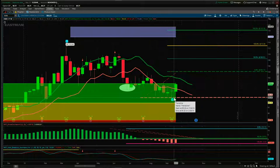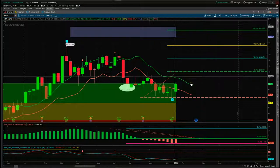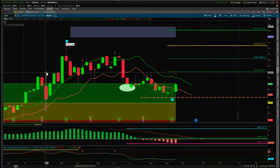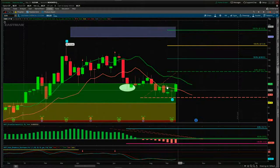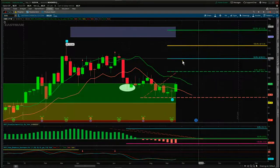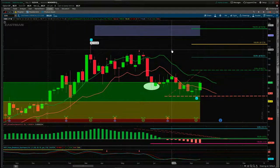The stop loss is below the current wave four, around $95.30. The entry is at $104.11 — that's outside the 64 moving average high, which is part of our Elliott wave indicator suite used for conservative entries, and also above this pivot point, and above the pivot from the wave three. A sensible entry gives us a good risk/reward into our automated target zone around $118 — a target ratio of 1 to 1.6.